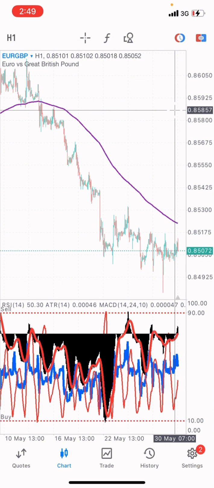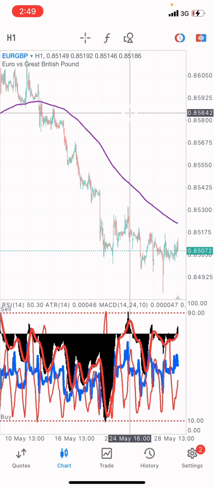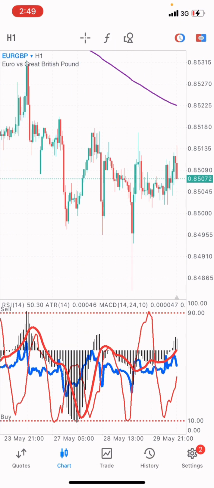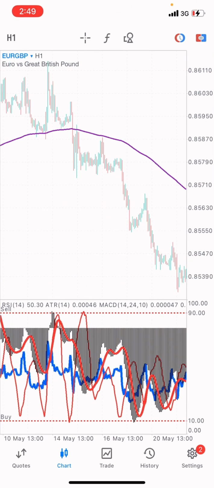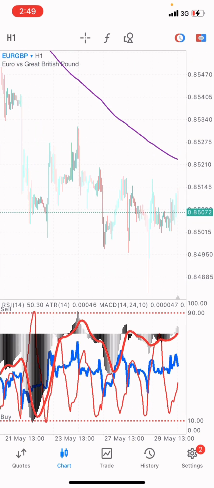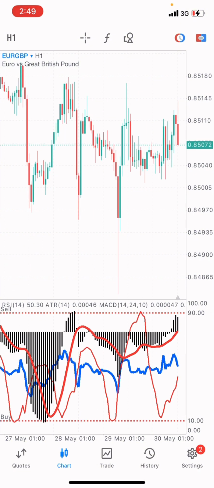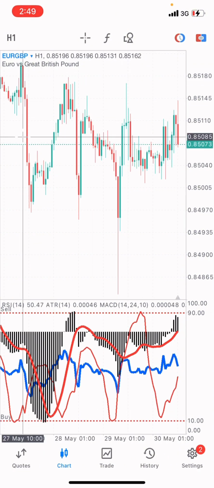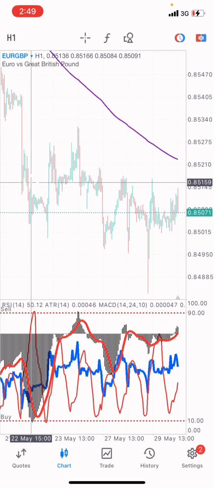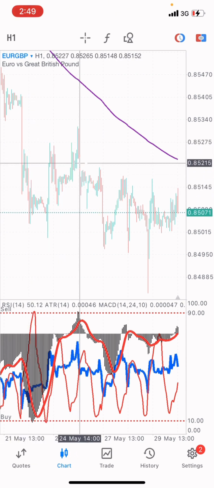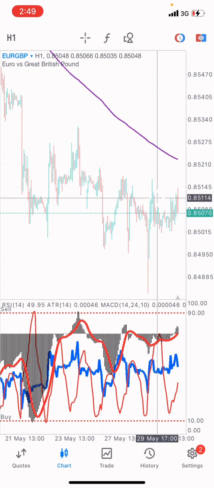So this is a good entry point for you to place a sell if you are on the market right now. This is a good entry point for you to place a sell for this type of trading analysis. Okay, for this type of market on the Euro GBP right here. All right, now this market is selling and it's going to follow the same pattern, just as you can see here. It's going to follow the same pattern just like this, going upwards, going downwards, going upwards, going downwards, just like that. And it's not a good position for you to place a buy or a sell entry unless you want to scalp the market.